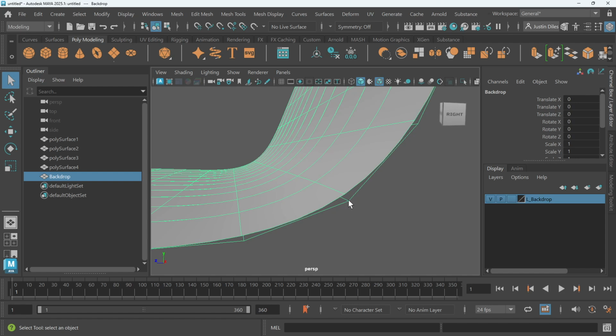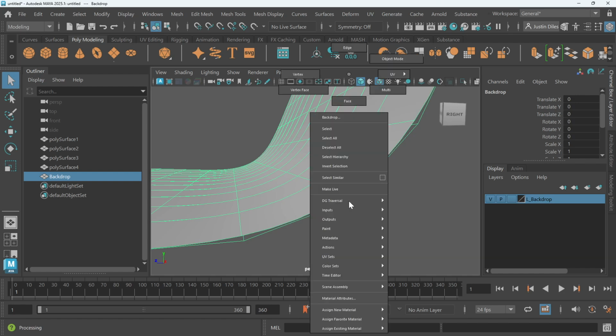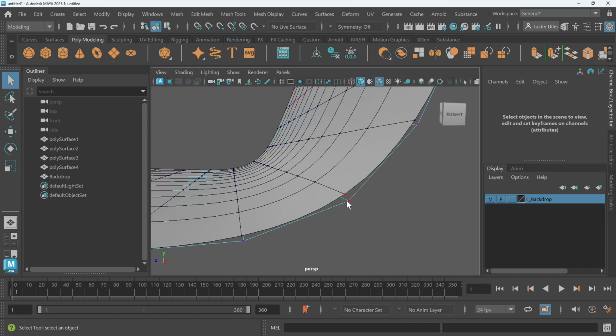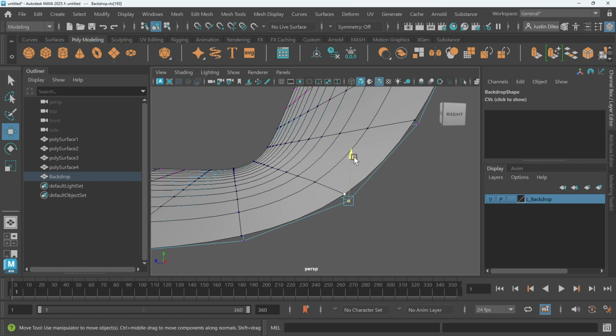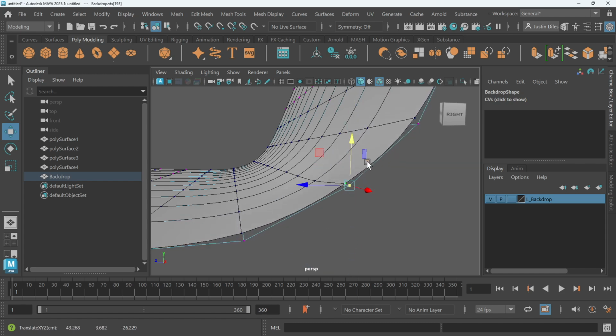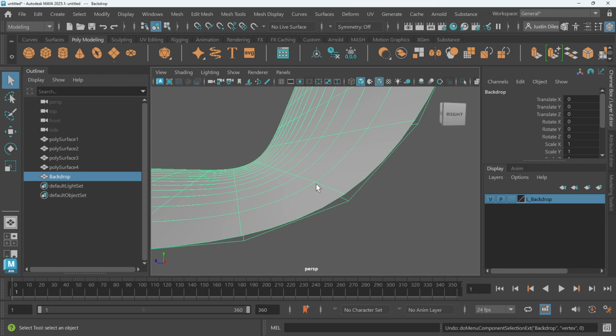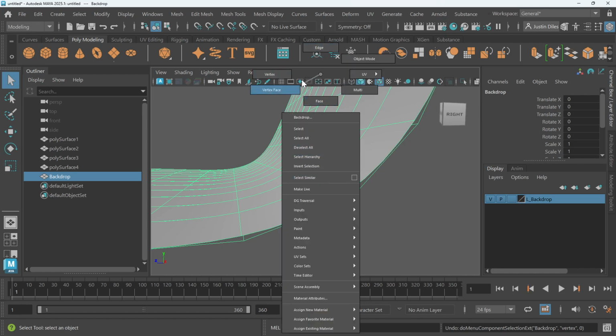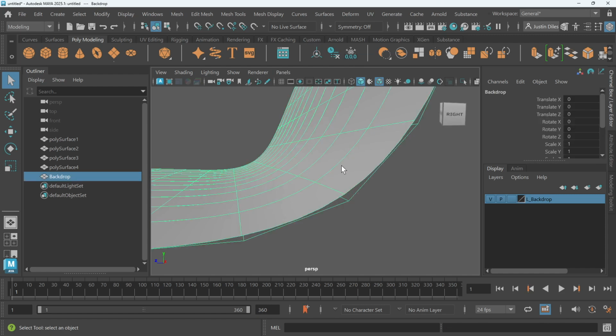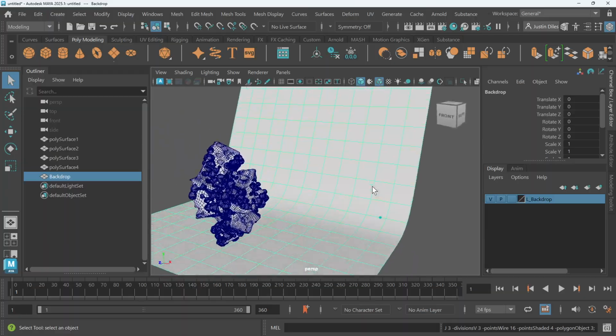And so the way that I would then manipulate this is right-clicking the object. I could choose vertex, edge, or face. This is what you do by holding down Shift and Control in Rhino. I actually like that better, but here you have to right click the object. There are some hotkeys and I can't remember what they are, but now you can see you can select that vertex, and then I can move this up and down like that to tweak the object. So that can be useful for modeling, but we're not covering modeling in this video. Then I can right click and go back to object mode. And I'm just going to hit 3, and now I'm seeing that as a smooth preview.